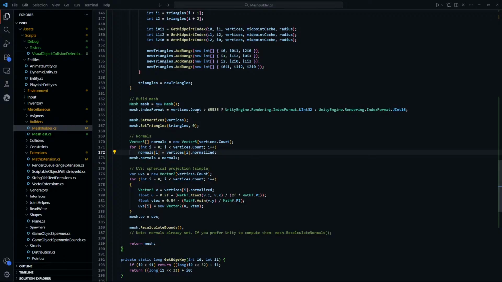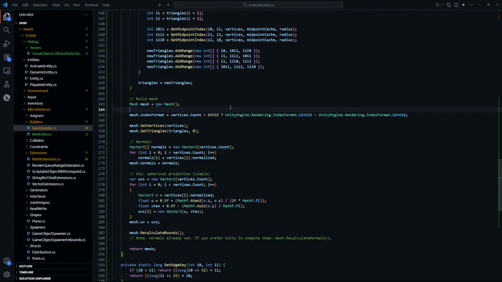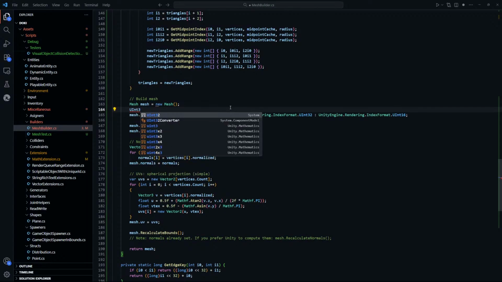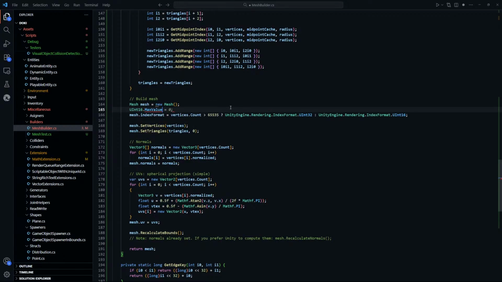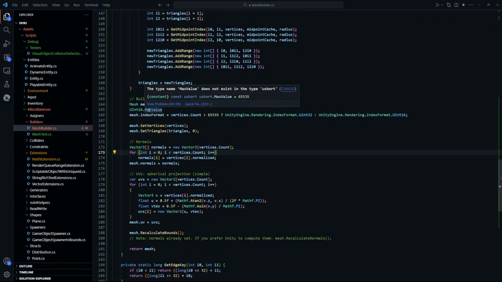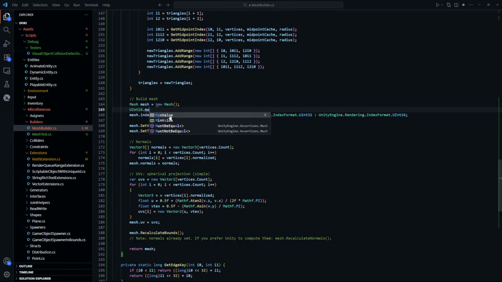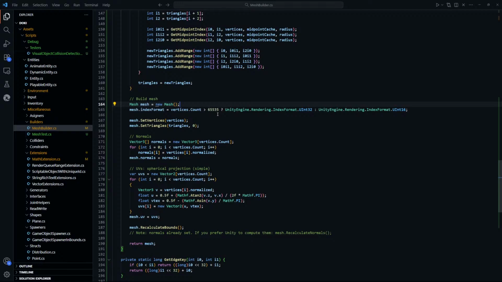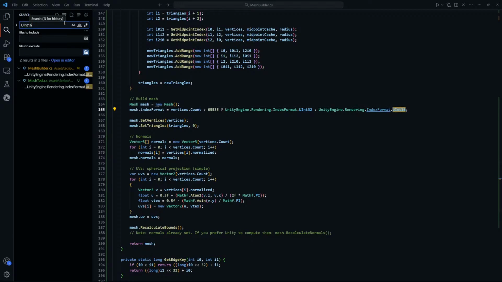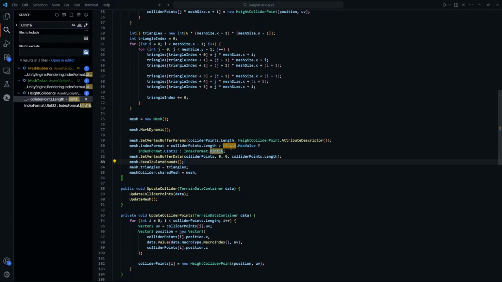I thought we could do int.MaxValue, but here we go, uint16 max value.